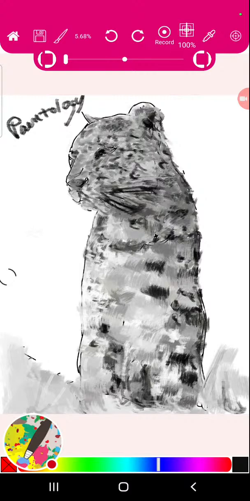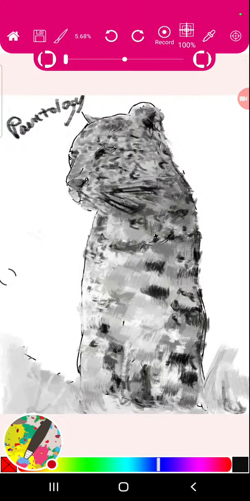So those of you who are new here will know that typically you can make good drawings on the phone using the Paintology drawing app. It's currently only available for Android users, so any Android phone or tablet, you'll be able to download it from the Google Play Store. So this was just a test.